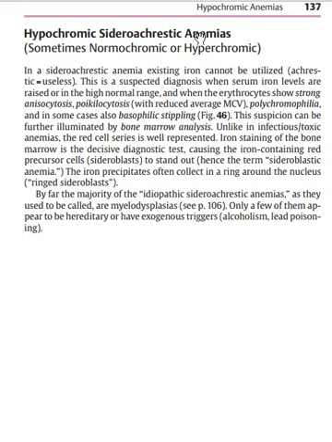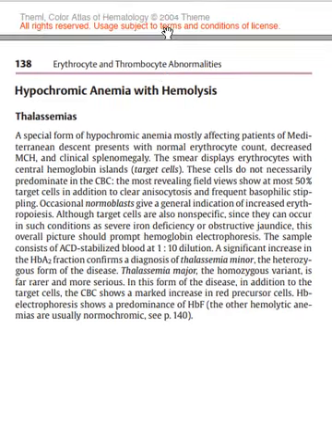So that's sideroachrestic anemia or sideroblastic anemia. So how does sideroblastic anemia actually present? They present with normochromic or hyperchromic anemia. Is it clear? Unlike in iron deficiency anemia, in this patient they have normal or high iron. Is it clear? But the way they use iron is not normal. So you are going to have a hyperchromic or a normochromic anemia. And you also have anisocytosis. While in the case of a toxic anemia, you have a hypochromic anemia with all those features: anisocytosis, poikilocytosis, and also polychromatophilia with basophilia.